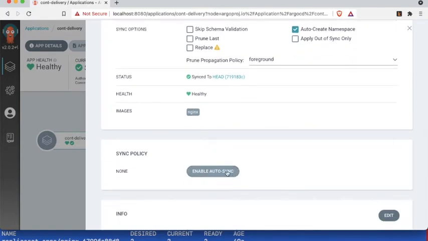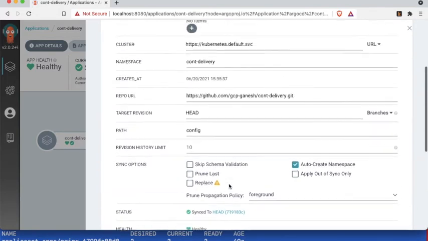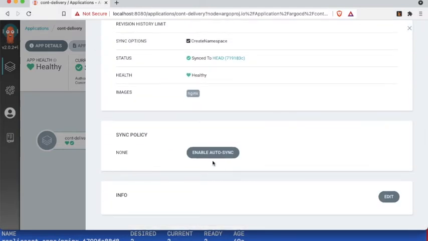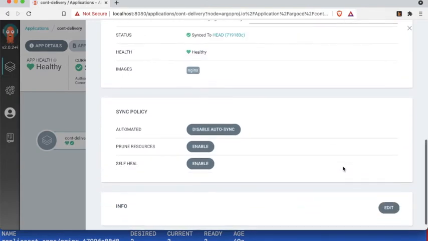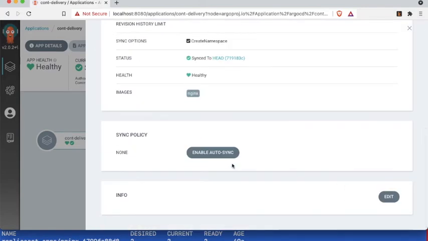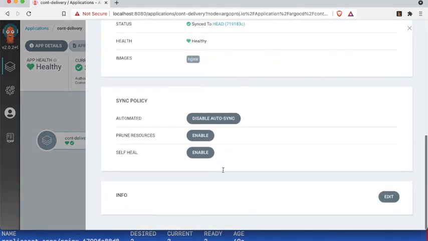Yes. So this is the one that we are going to enable, auto sync. It shows a couple of other options related to auto sync, but they are not going to be used in this video. So let us save this one and then we verify. No, it still shows enable. So yeah, let's edit it again. I don't know why it is showing like this. Yeah, it is okay now. Then let me save again. Okay, I think there is some caching problem. Maybe it is already saved. Let's check again. Yeah, it is already enabled.